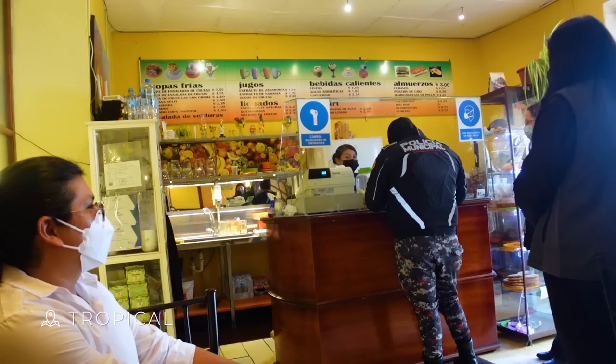Now, the act of having an almuerzo is very much a Cuencano thing, and in the historic center, it played an important role. And that's because while Cuenca is considered to be one of the most beautiful cities in all of Ecuador, this colonial city wasn't always that way. In fact, it went through several years of gentrification, and at one point, no one lived and there were no businesses in the historic area. So tourists really didn't come here. But around 12 years ago, that really started to change. And the almuerzo, these restaurants that are offering this set lunch, had a very important role.